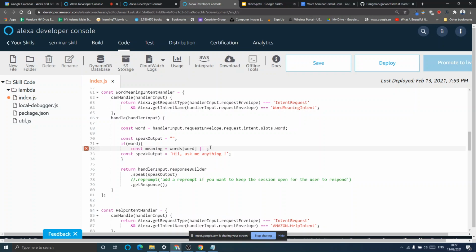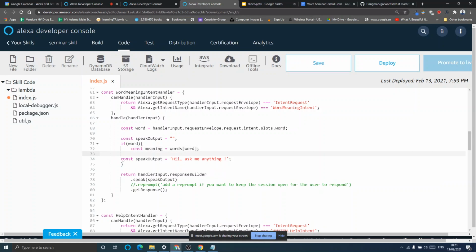And then I think one more thing we should be doing, or I can just put this here. I'll just do something like, there is no, okay, I don't know of this. Or I can just make this simple. If you've not coded before, this is just simple. I don't want to be doing a lot of ifs here, but this is just simple. Just going to check if there is nothing inside, or if it's null or something, it's just going to say something else. So if there is nothing, I'll just say, I don't know this word yet, right? And then I'm going to be using this as my speak out text, right? So if there is a meaning to the word here, I'm just going to append it to this and then say that.